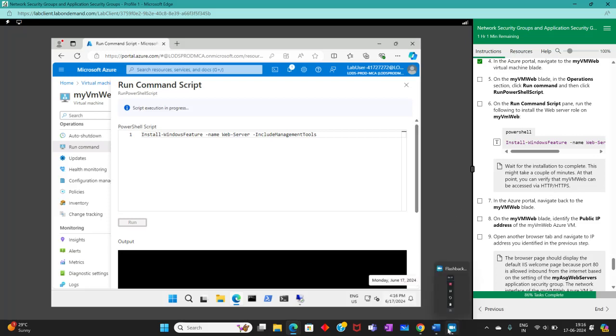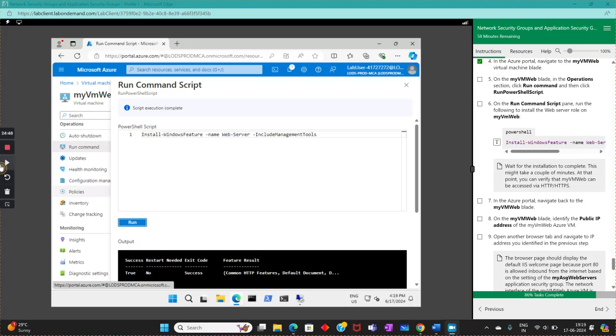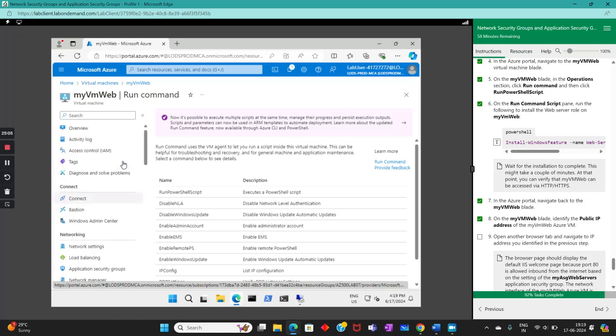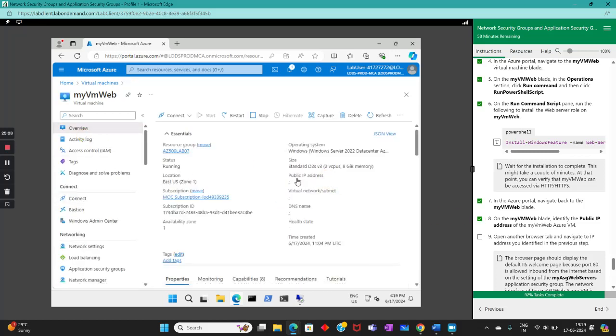So we have to wait. At this point, the script execution is completed. Now let's verify the next step. The public IP address is this.